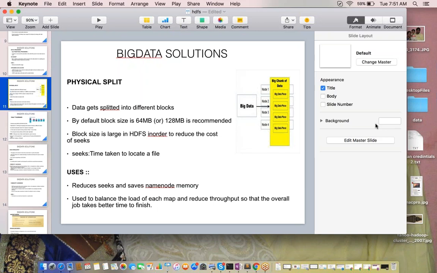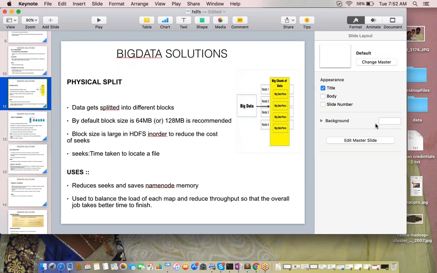If you go with the local file system, every 4 KB the seek has to go, and the IO object has to go and read the data, seeking the record every 4 KB. But here we seek a 64 MB block or 32 MB block at a time and transfer that much data at a time, not a small amount of data. That will reduce the processing time and the data transfer time. That is the reason we have a bigger block.